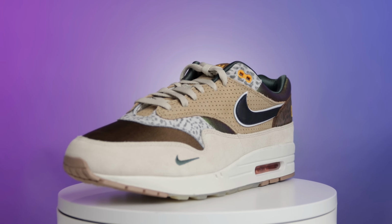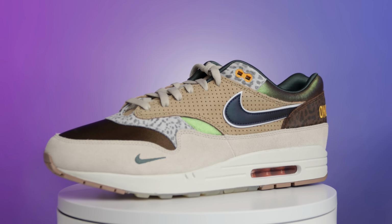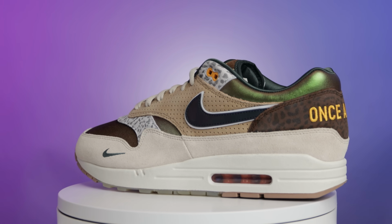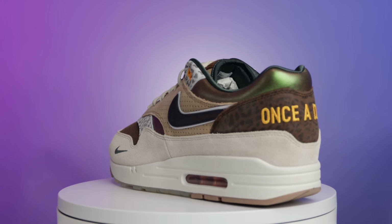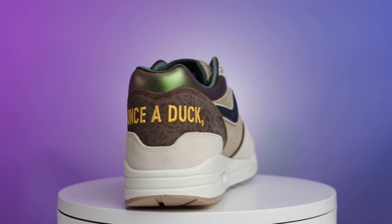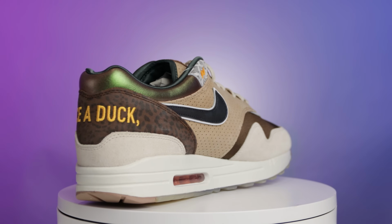So right here we have the Ducks of a Feather Nike Air Max 1. This was a part of the Division Street program, which was also an opportunity for the players to actually make money through NIL and different things like that. They do a special release for the athletes and for the public, and they do a limited release of each one of those runs. So now we see the PEs that they get and then the pairs coming to the public. And we've seen this from other pairs in the past, which has also caused a bigger trend of more releases each and every year with different Nikes, Jordans, and etc. So it's cool to see, but honestly kind of hard to keep up with.